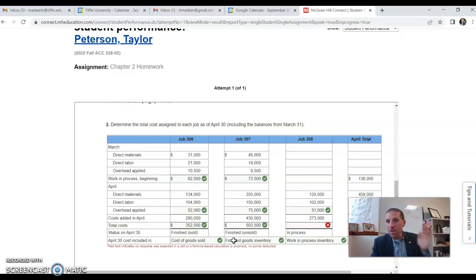So orange M&M, green M&M, yellow M&M. Okay, just sorting these things out. Job 308 was in process. So this grand total cost here is going to be our work in process inventory. It happens to be also the same as just job 308 as it is, heads up. And then job 307, since it's our only finished unsold item, that is going to also be our finished goods inventory. And again, we're talking about the grand total of all the costs for that particular category of product.